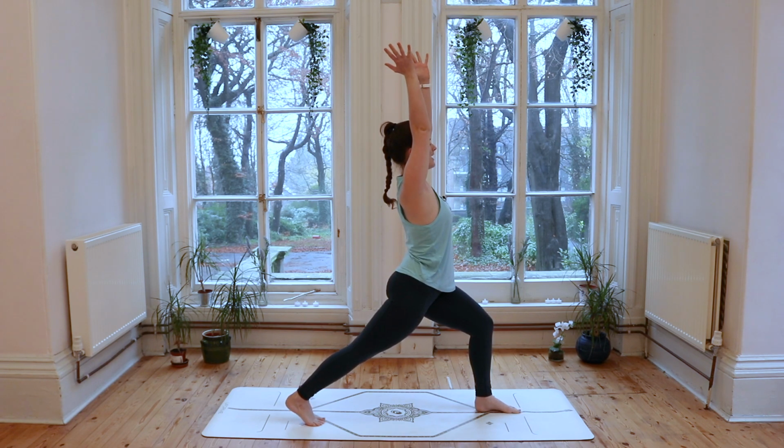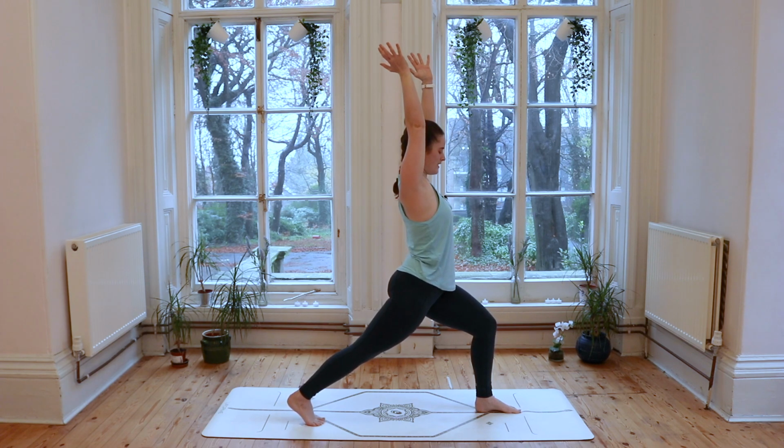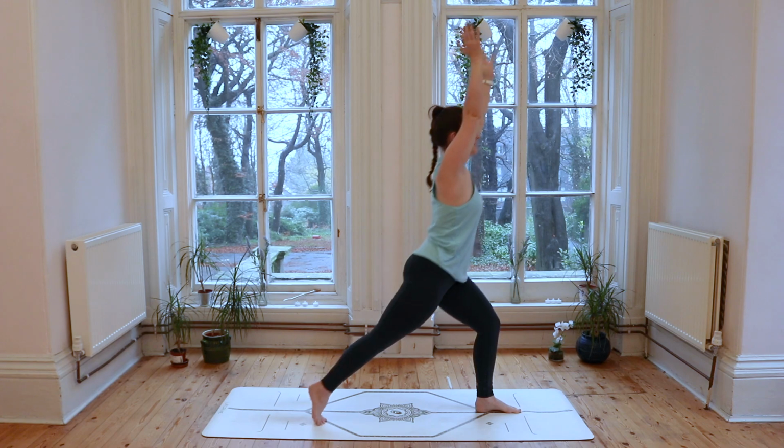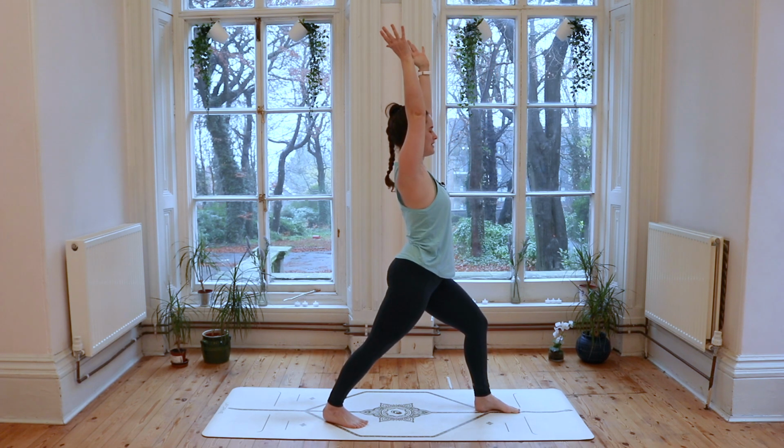We're only staying here for a moment, so just allow yourself to lengthen the spine, reaching up through the upper body, and think about rooting down through the feet, especially finding a nice deep bend in that left leg. And then whenever you're ready, you're going to step your back foot up just slightly so that both feet come flat on the ground. We're finding our warrior one here, the first warrior pose of today's flow.